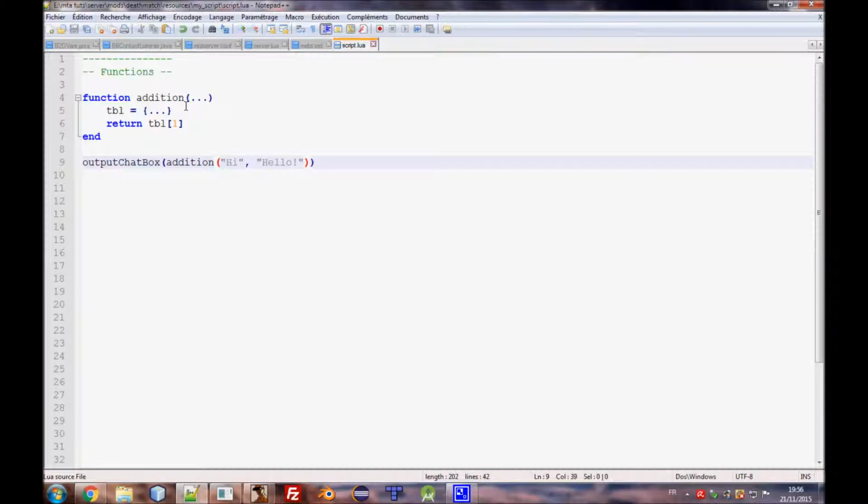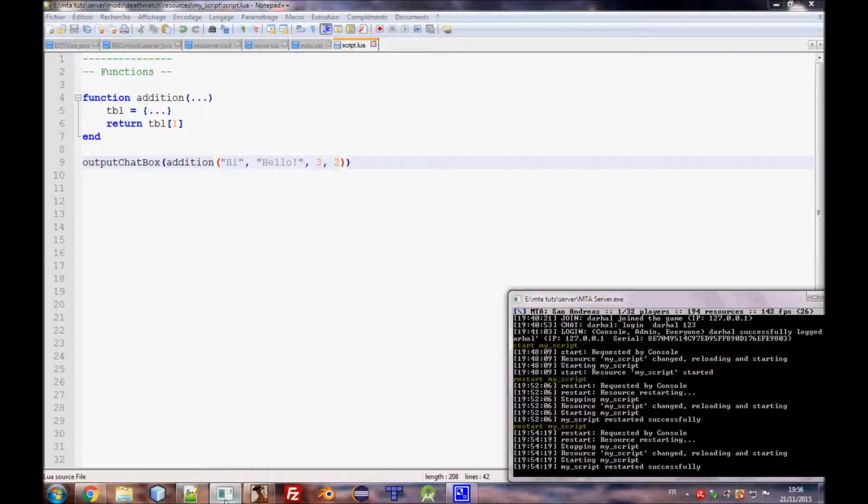So for example here, the number of arguments I need to give, I put 3 dots and I need to return just the first one. So I need to output outputChatBox addition and put any type of arguments here. So it will output just the first one, which is hi in our case. This is very useful when you learn about commands. Yeah, it said hi, as you can see here.